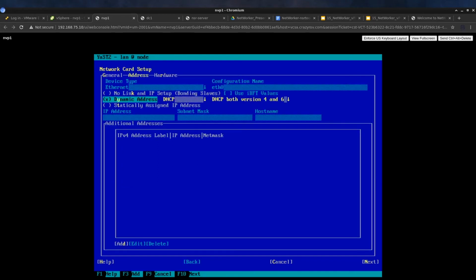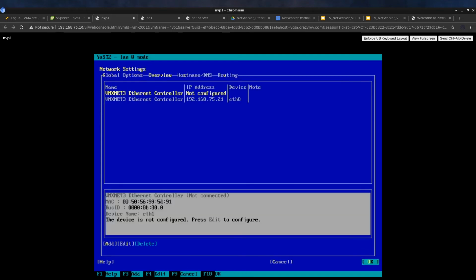It should have a static IP address, 192.168.75.21, with a subnet mask of 255.255.255.0, and the host name as nvp1.0.com. All right, that looks good.